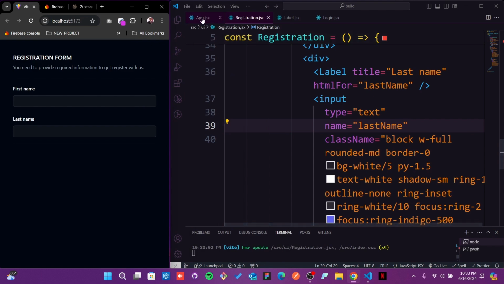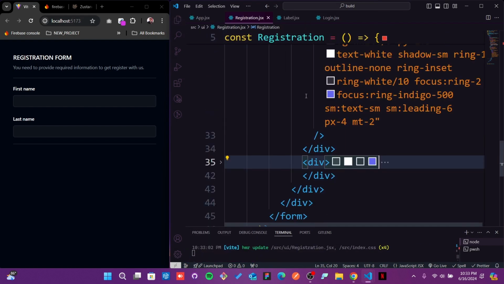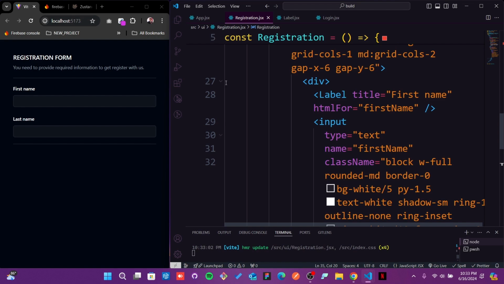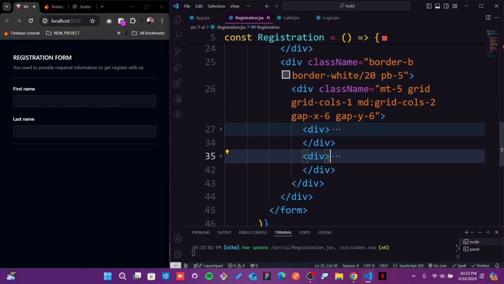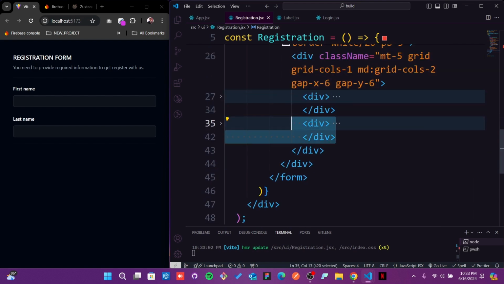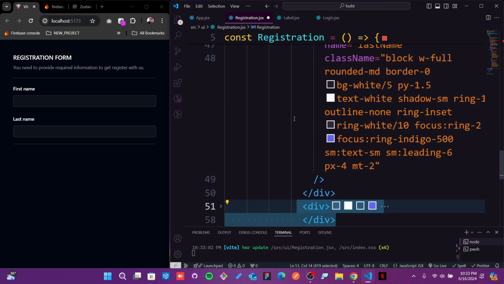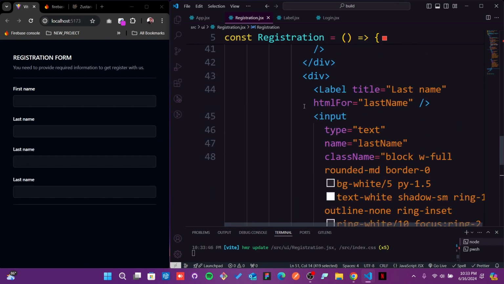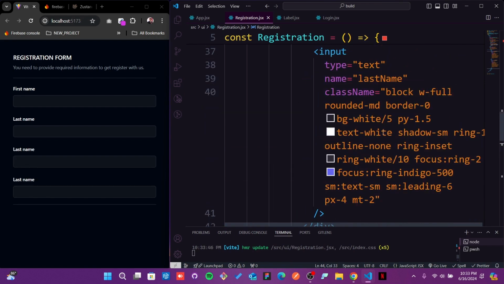So now what we will do is let's create several properties. As you see, what you can mark here, you can go with the name properties to define which one is what. So in that implementation, as we are having the first name, last name, then we are also going to have our email and password. So I'm going to copy twice, 2, 3. Okay, now that's the last name, I believe.